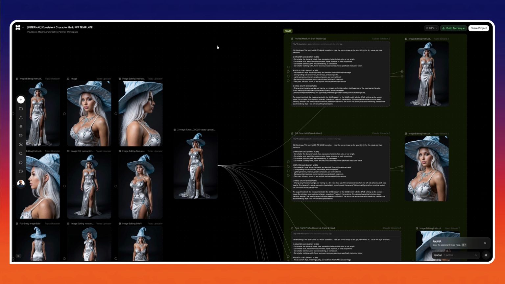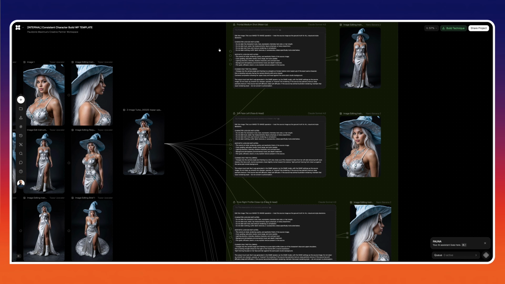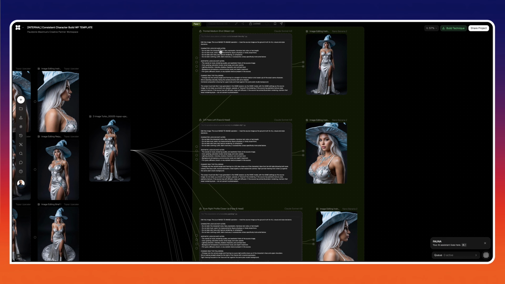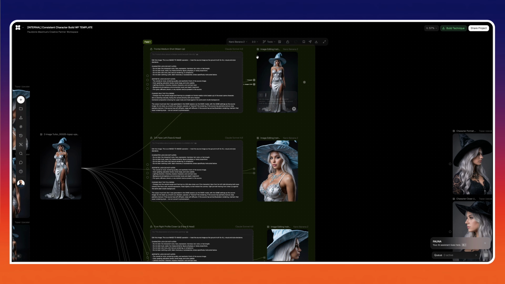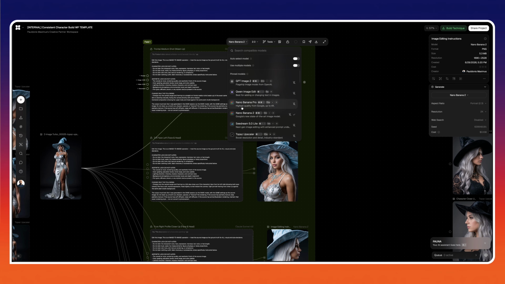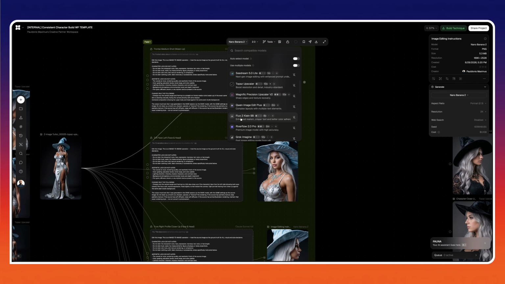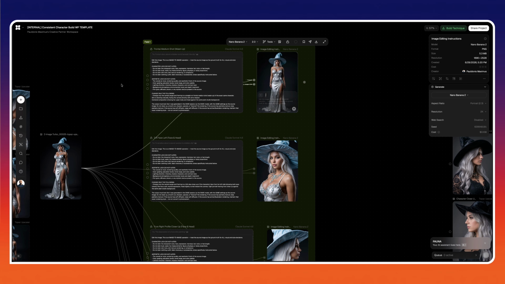So once again, guys, I just wanted to share this quick update with you. Again, remember that if you want to use this workflow completely for free, I love this workflow because it just adds much more flexibility to being able to get lots of different angles for your consistent character. You can even change the image generator. If you wanted to use something like Flux 2 Klein 9B, you can see what that gives you.